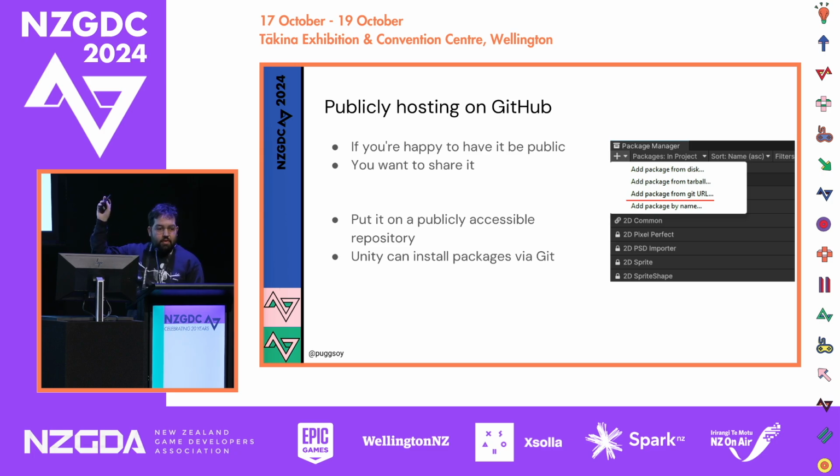You can do this as well if a package that you're looking for is on GitHub but not on OpenUPM. You can just grab the URL, chuck it in. Unity's pretty happy with it. And the main thing is just to make sure Git is installed and in your path. So if Unity complains, it probably won't be in your path. I imagine most people here know what a path is, but if you don't, you can look it up.